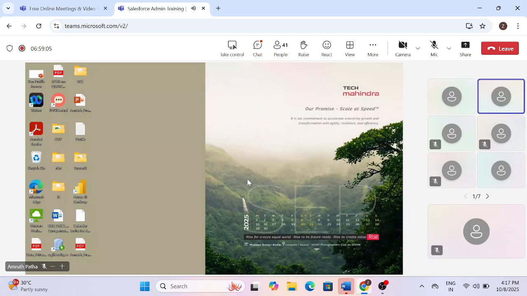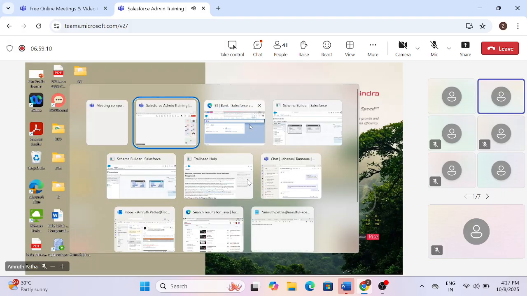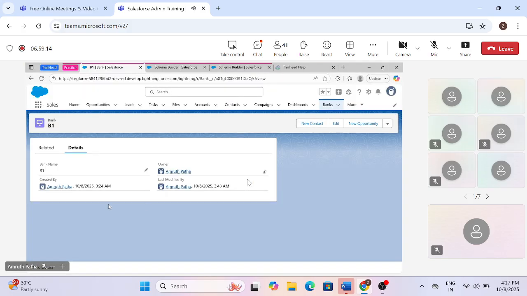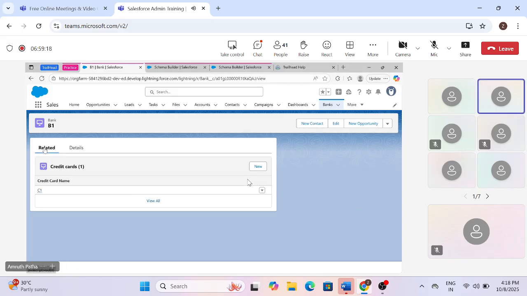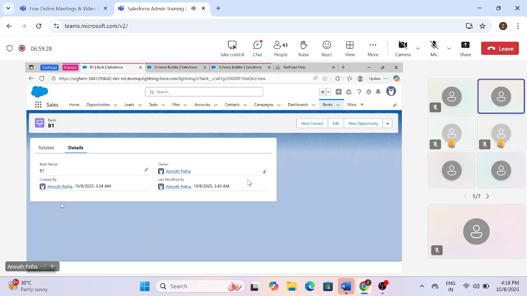Got it? After restoration, makes sense. Yes. See it. Yeah, the bank only. Go to the related tab now and show us. It would be only C1. Got it? Yes. If C2 doesn't have any new band, then it will always go to B1, the original parent. As simple as that.